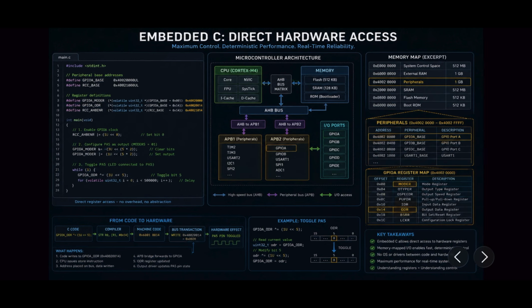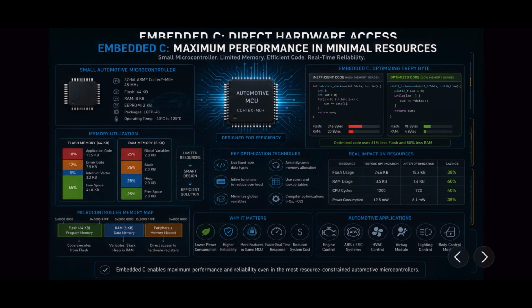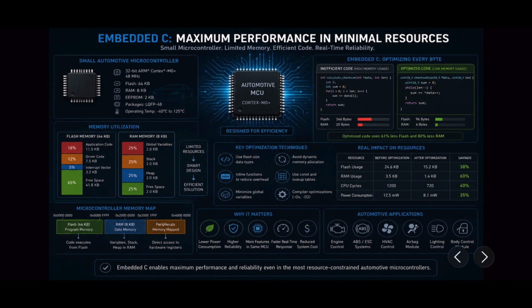Reason number 2, hardware access. Embedded C can directly access memory addresses and hardware registers. This is extremely important when controlling your peripherals. Reason number 3, low memory. Microcontrollers have limited RAM and flash memory.